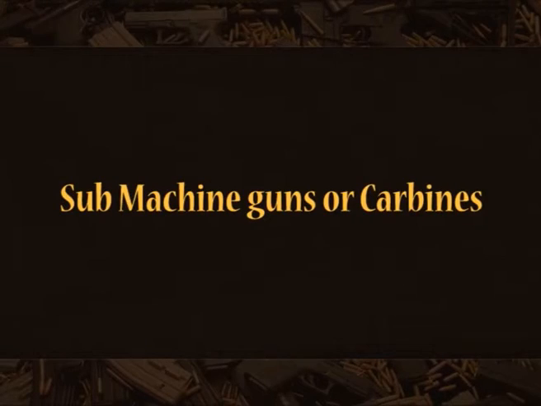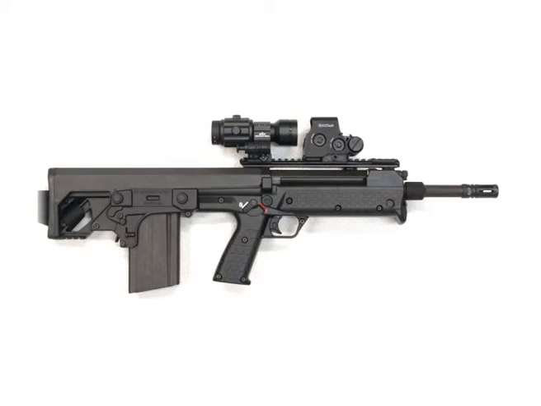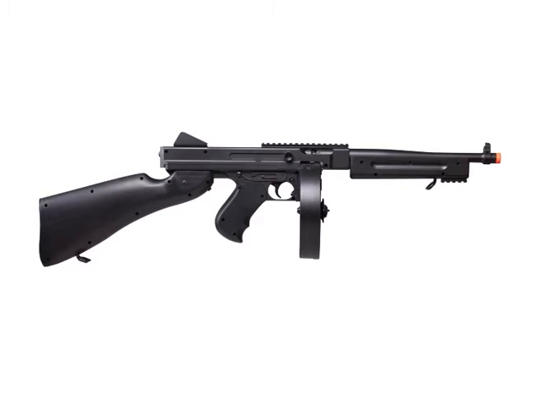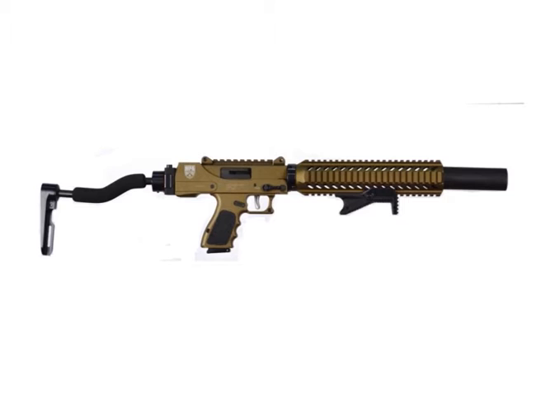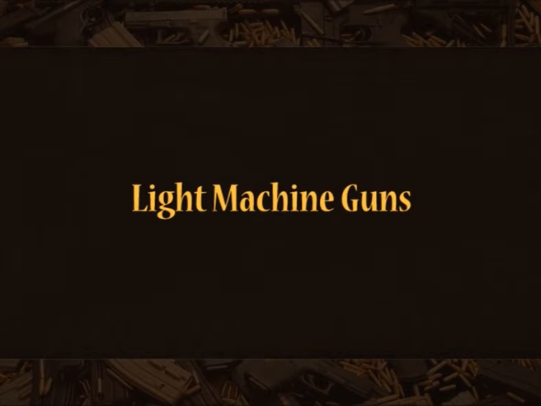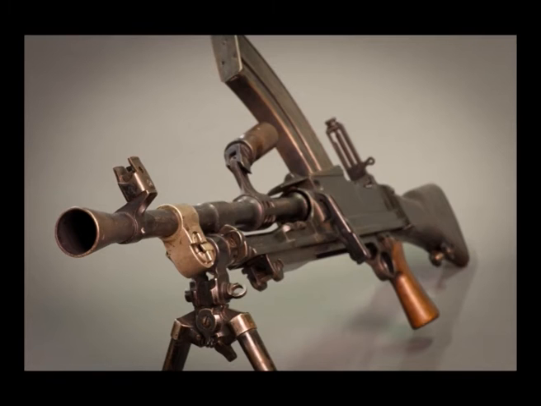Some examples of automatic firearms are submachine guns or carbines. These are automatic guns provided with an alternative semi-automatic arrangement. For example, the multipurpose carbine, the 9mm carbine ZAI, which is a silent version, and the Thompson submachine guns. Then you have light machine guns. The Bren gun is a light machine gun. It is an automatic weapon with a caliber of 0.303 inches.